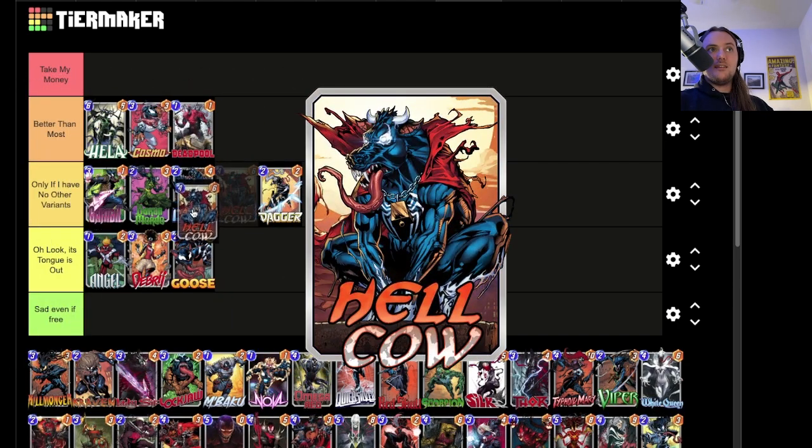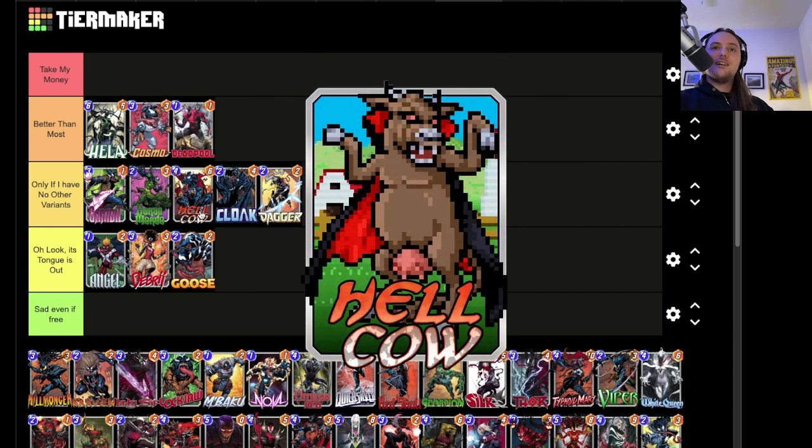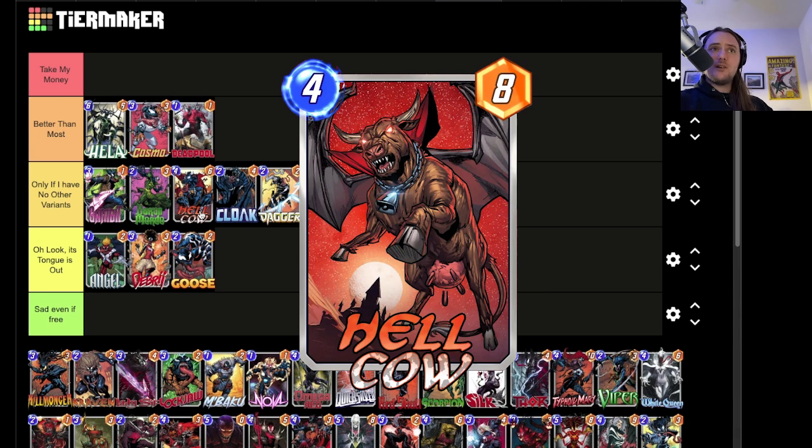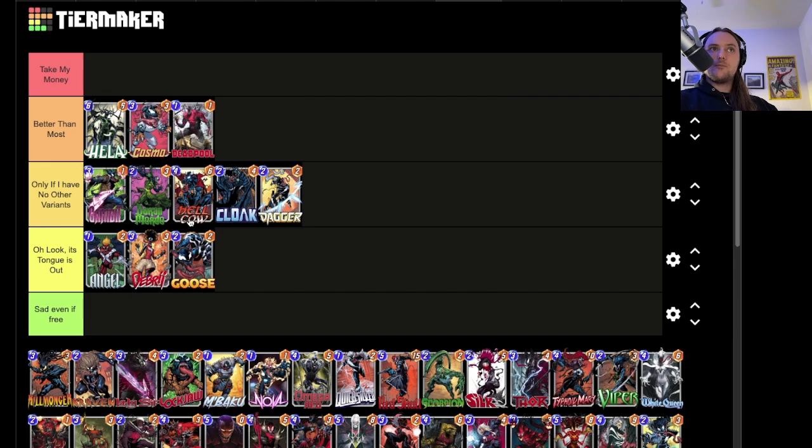Hellcow. I'm going to put it in only if I have no other variants. I like the bundle Hellcow that came out. I like the pixel Hellcow a lot. I like the winged variant as well. So this one I feel like would have been better if it was Carnagerized or Knullified instead of Venomized. It would have really popped with the red that Hellcow already kind of has. So for that reason, that's why I'm putting it here. It's just a missed opportunity for me.